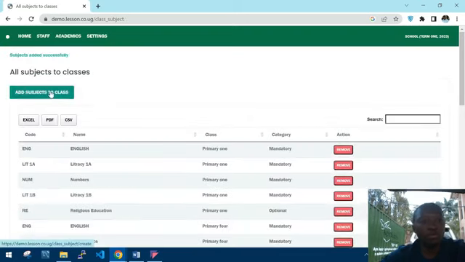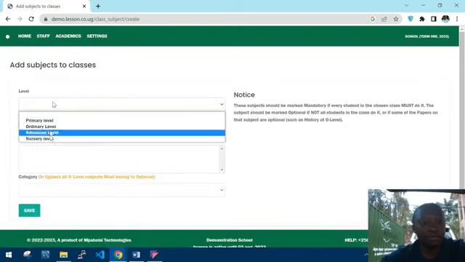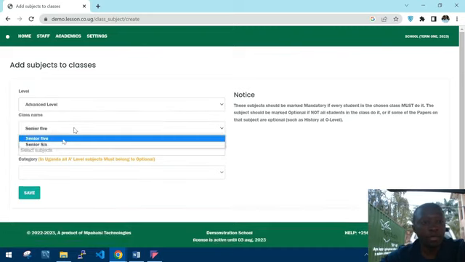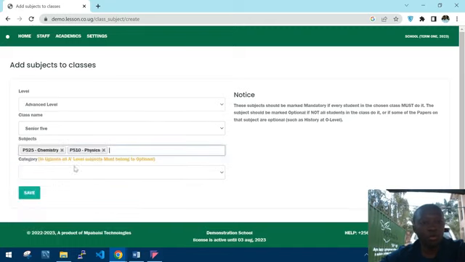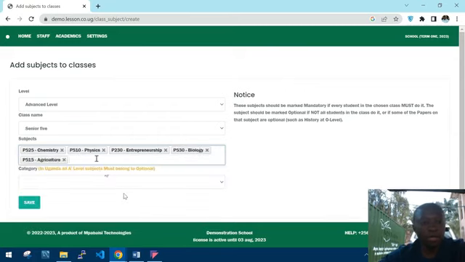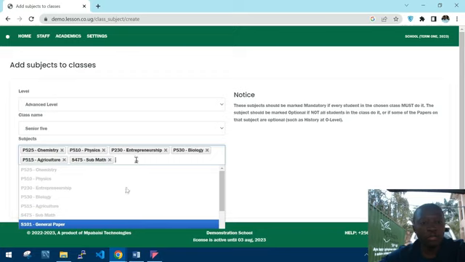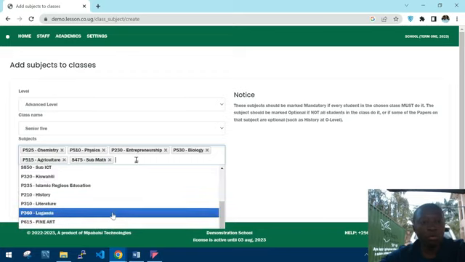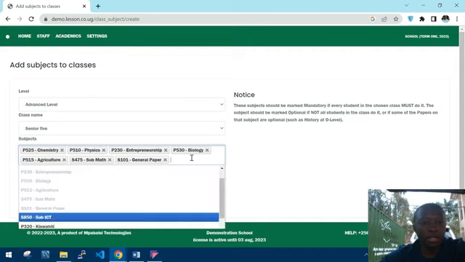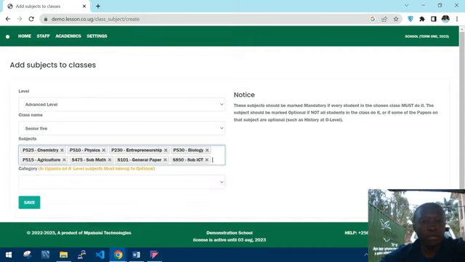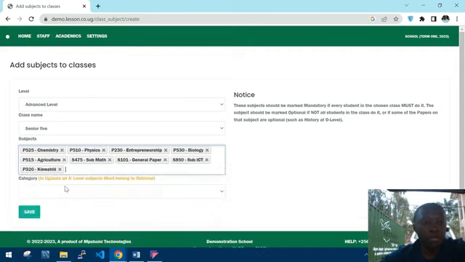Now, when it comes to A level, every subject in A level is taken to be optional, including GP, including subsidiary math. Reason is we want them to appear in the other pool when we are assigning the subjects to the students.